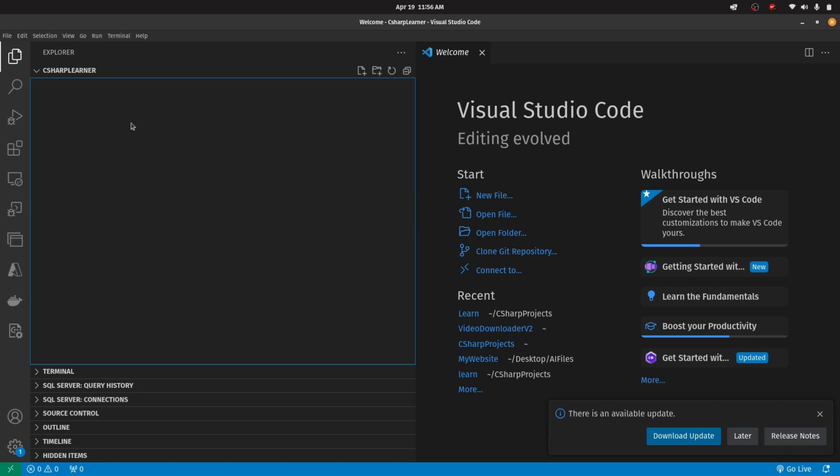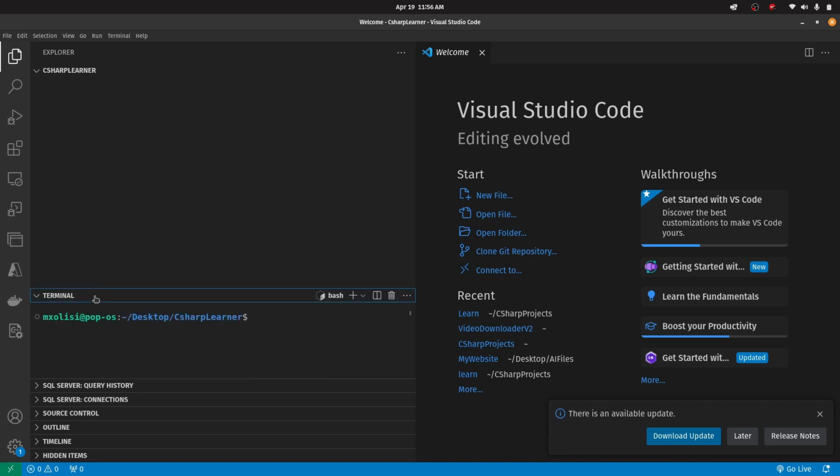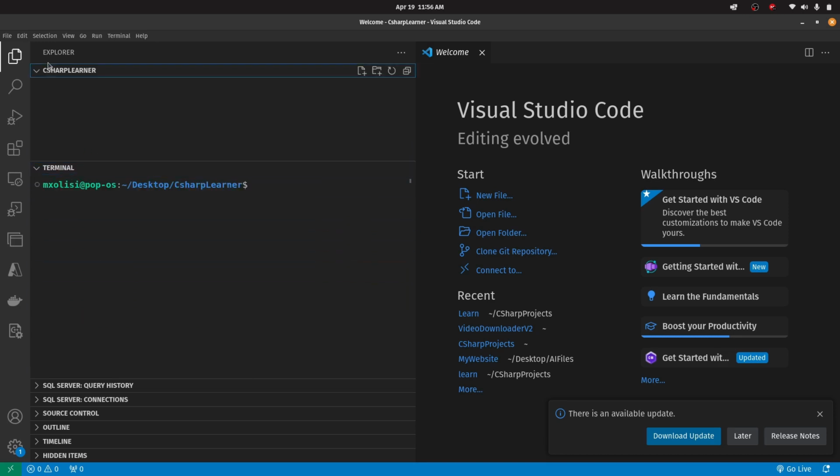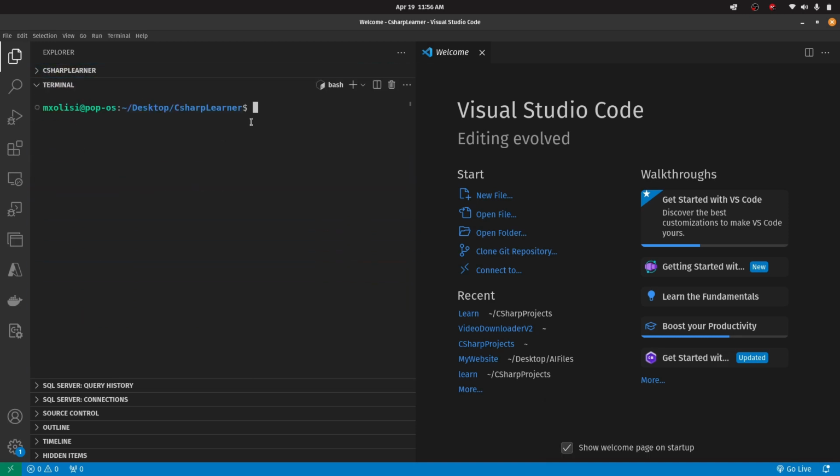So we're gonna open the terminal here. This is the terminal tab, I click it. It shows me the path of my C# Learner folder. This is where I want to get started creating my C# project file. So I'm going to say .NET new. This is a very important statement right here. It is a command. You're commanding .NET. .NET new is a very special command.